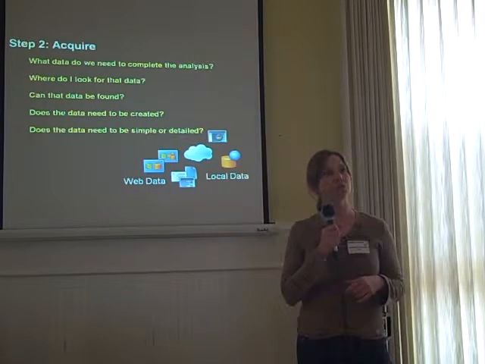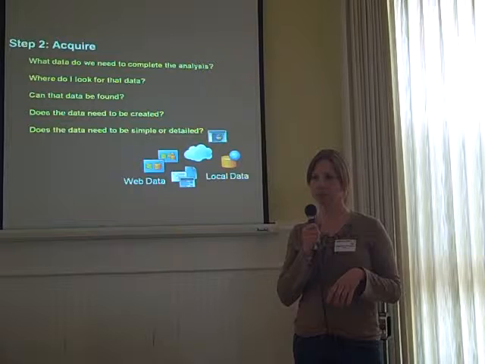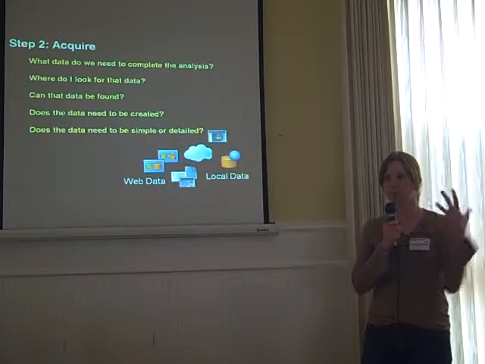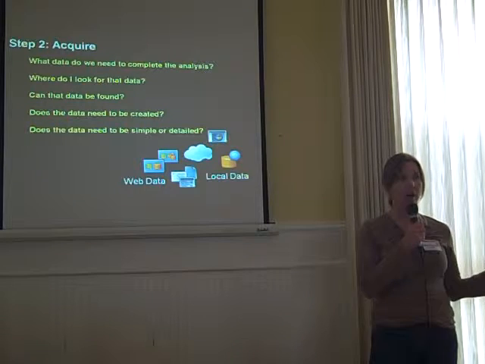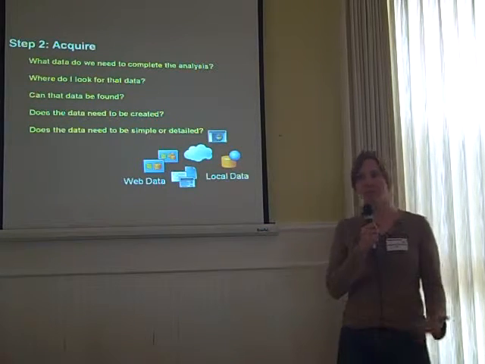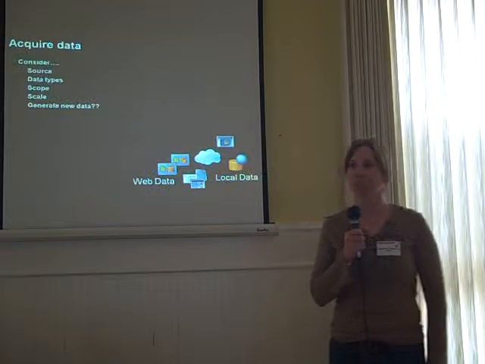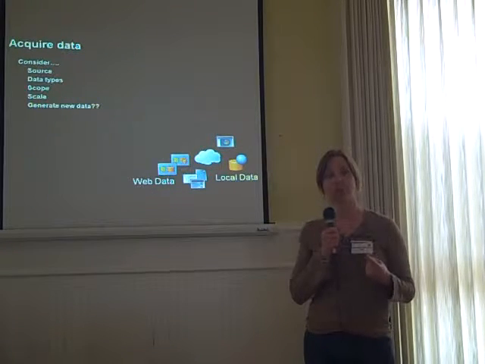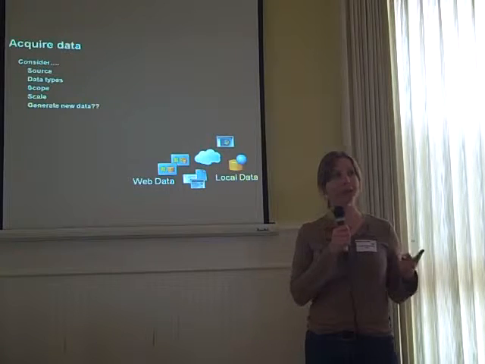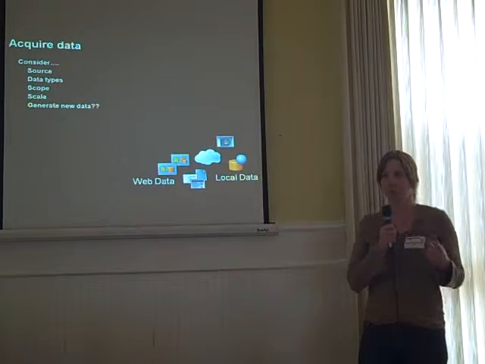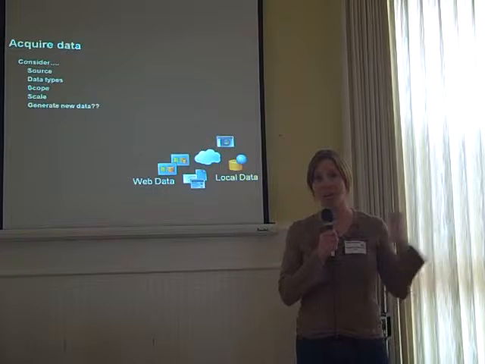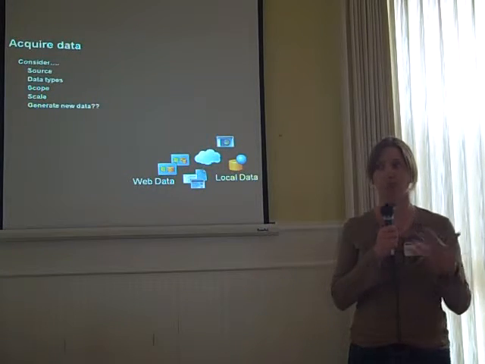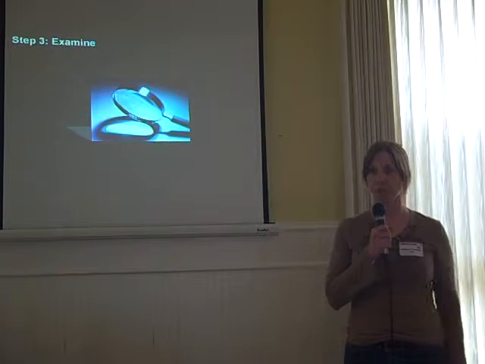After we've asked this question, we have to acquire the data. What data do we need? Where am I going to look for that data? Do I have it already locally? Do I have to ask a colleague? Do I find it on the web? Or is it data that has to be created? So some things you want to consider are the source. You want to make sure it's a reputable source for the data. Also, what kind of data type am I looking for? What is my geographic scope and scale? And again, GIS is going to offer you the ability to create new data if you can't find that on the internet or through your colleagues or through your channels.